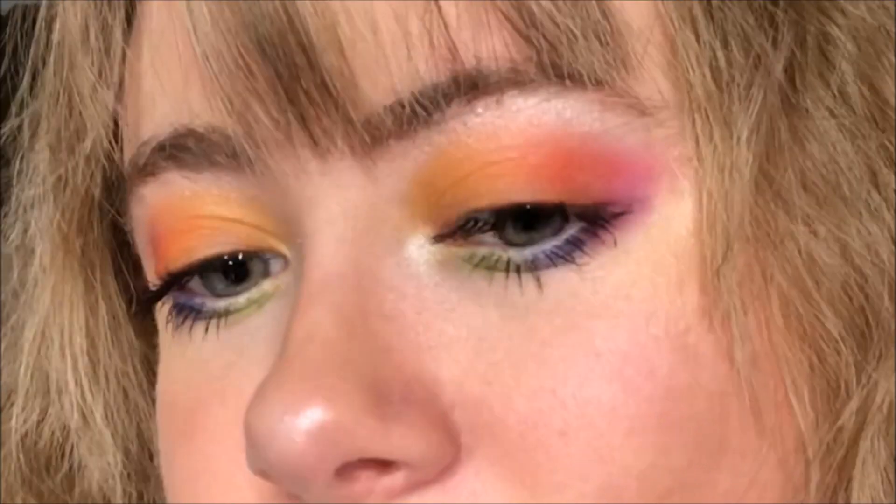Here's my mask — isn't it cute? If anybody knows where to get cute masks please let me know. I need to protect myself and others around me so I'm gonna wear a mask. Your eyeballs pop — you could be walking around, doing shopping, social distancing. So that is going to complete this look. I think for my first attempt at anything like this I did pretty good, and it looks even better with the mask on. But it is so important to wear your mask — not only to protect yourself but to protect families. It's much easier to breathe through a mask than through a breathing machine.